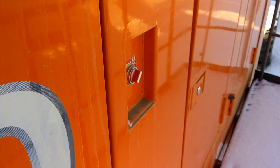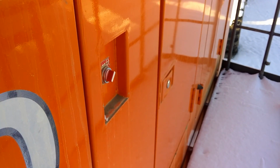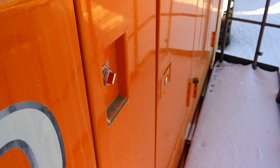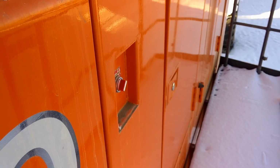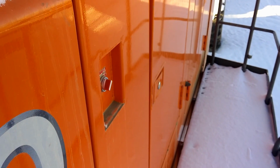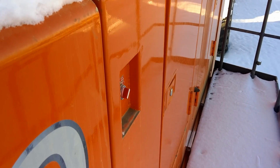This little switch right here, it's like a master on a Cat, but it doesn't control the power. This switch does, it turns off the power to a fuel pump. If you try to start this with it off, it won't start. The engine will crank and turn over, but no fuel will get to the engine. It shuts off the fuel or something like that.